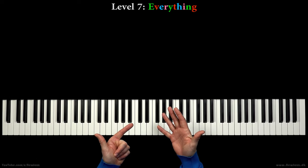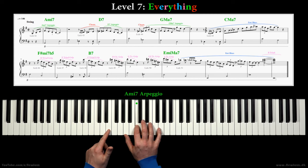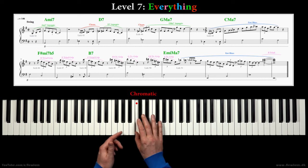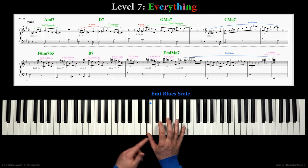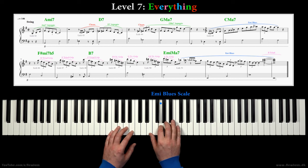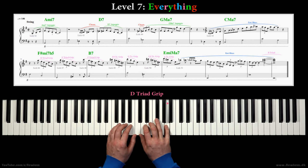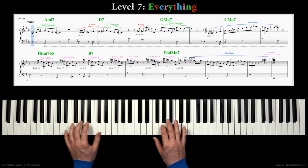Level 7. Let's mix everything together. Arpeggio, green markers, chromatic, red markers, blues, blue markers, and triads, pink markers. So let's try this out. One, two.